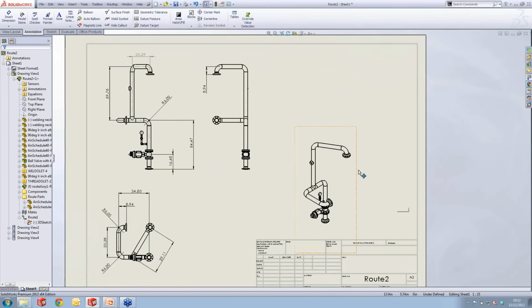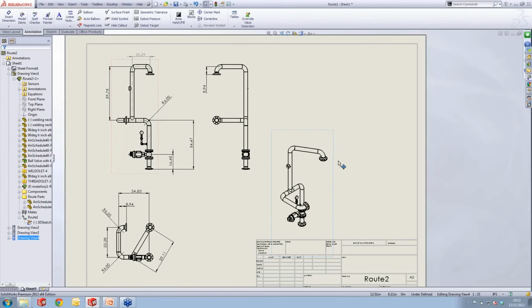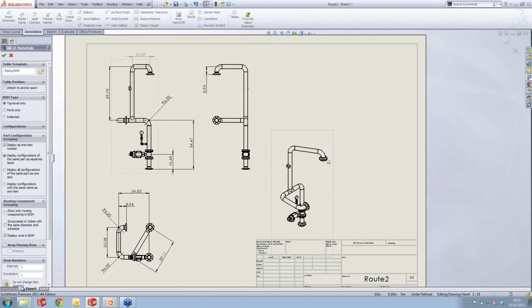Now what we're interested in doing next is looking at this isometric view. And I'm going to go back to inserting a bill of materials. The template that's being used here is actually a piping bill of materials template. It's no different to a normal bill of materials, apart from this one has been set up to ensure that there are particular columns set to useful properties that are important for the creation of piping drawings. Likewise, the most important would probably be the length. So we're going to use that piping bill of materials there.